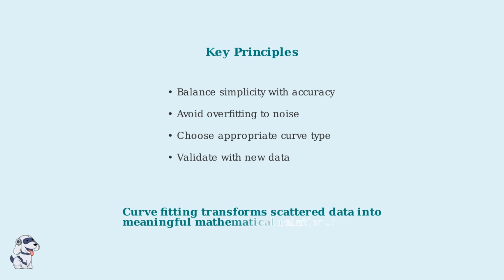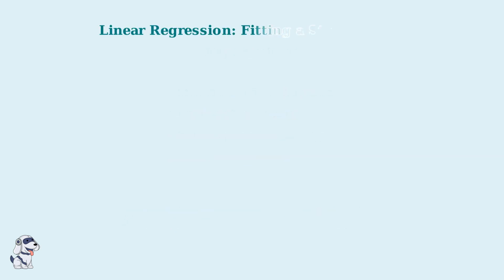Curve fitting is a fundamental tool in data analysis that transforms scattered data points into meaningful mathematical relationships. This enables us to understand patterns, make predictions, and gain insights from our data. Linear regression is one of the most fundamental and widely used techniques in statistics for modeling relationships between variables.